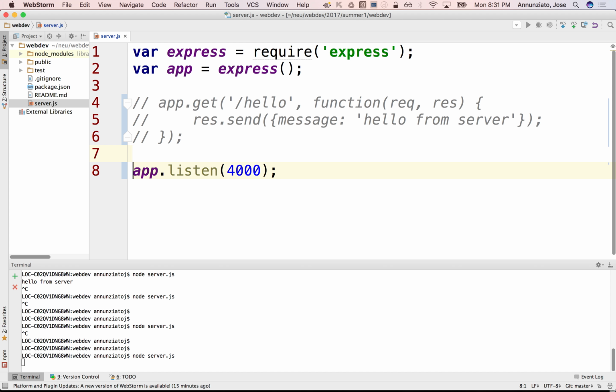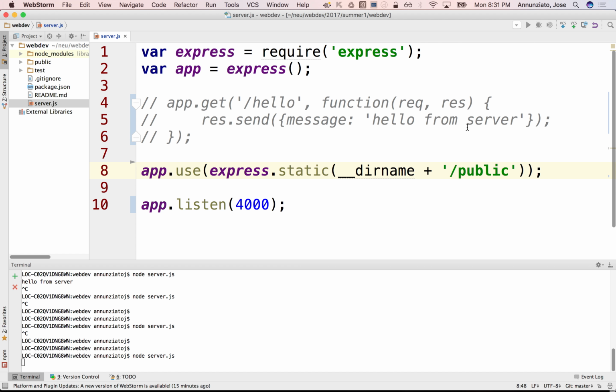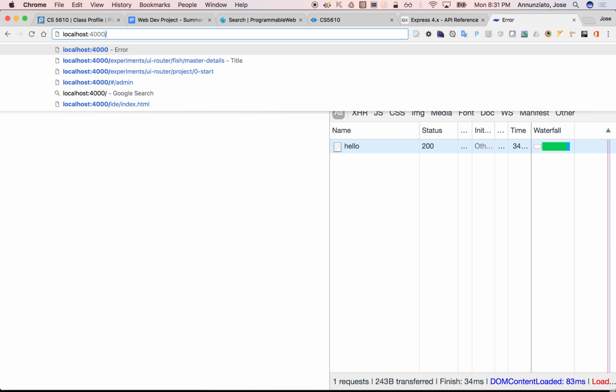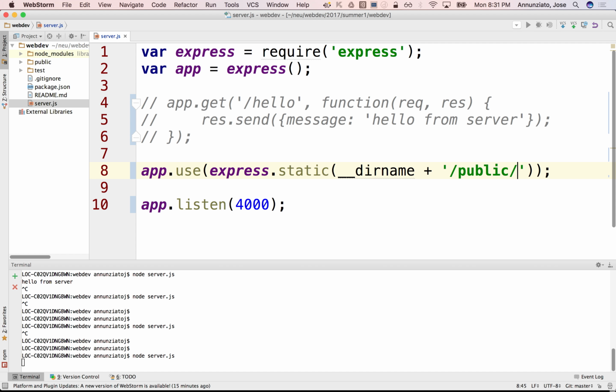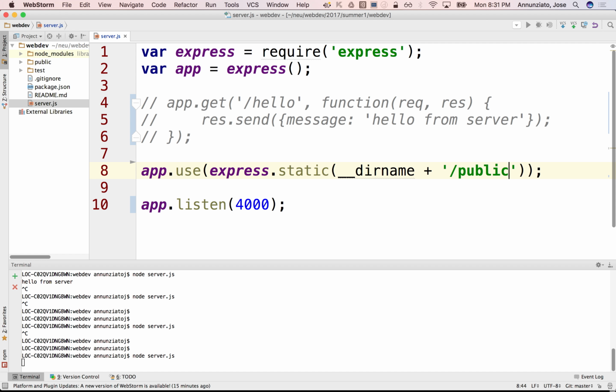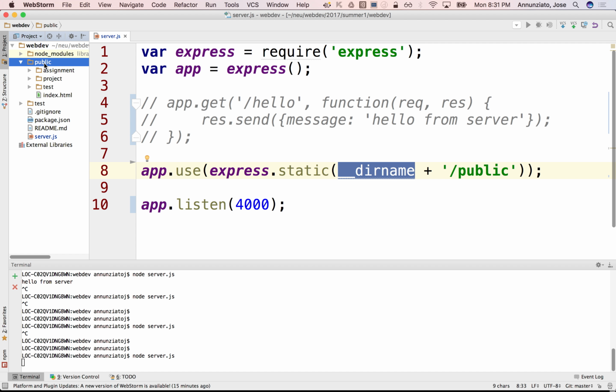Instead of this get over here, we're going to blanket say that everything under the public directory is static content. Everything that maps to slash here is going to be interpreted as everything that is under the public directory. So everything that I put inside of the public directory, starting from my local directory, webdev, under the public directory, is going to be static. That means verbatim parse the path in the URL and try to map it to a physical file or directory under the public directory.